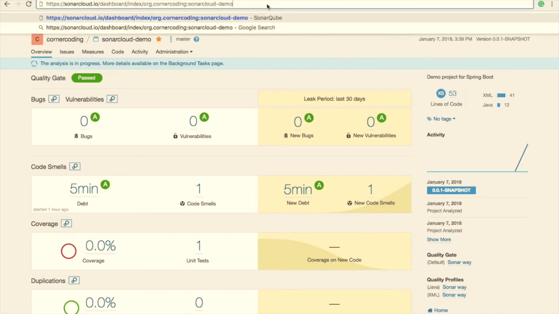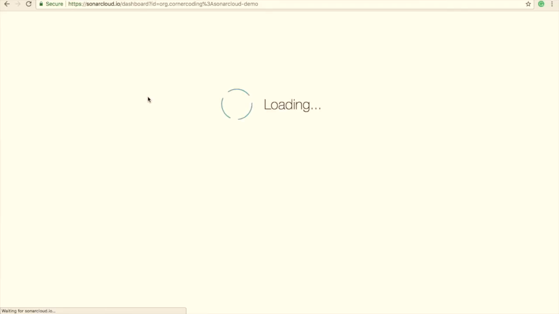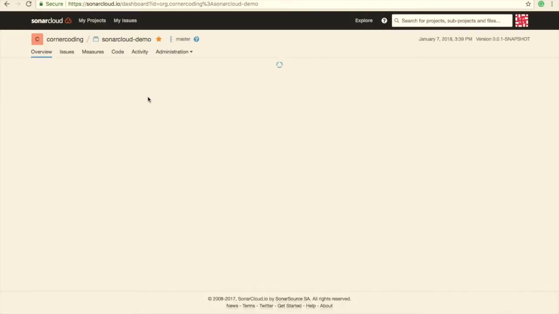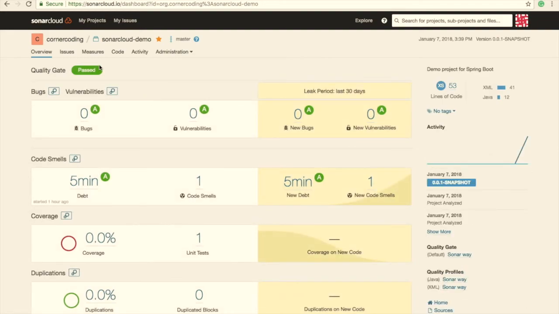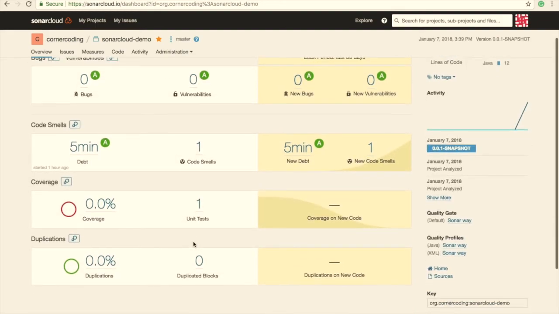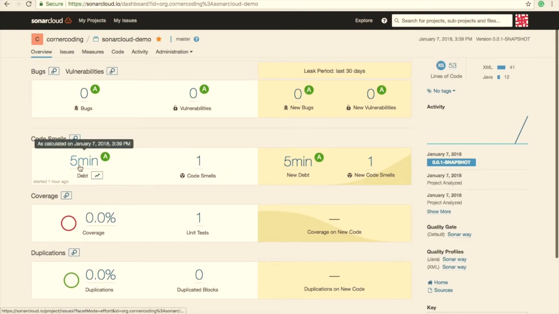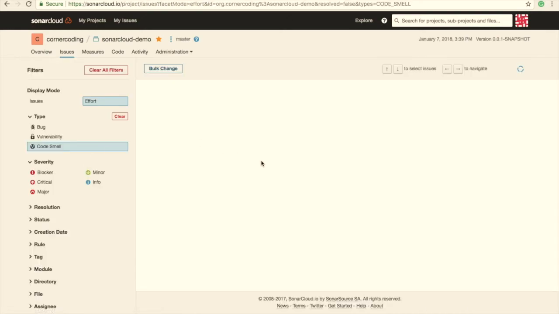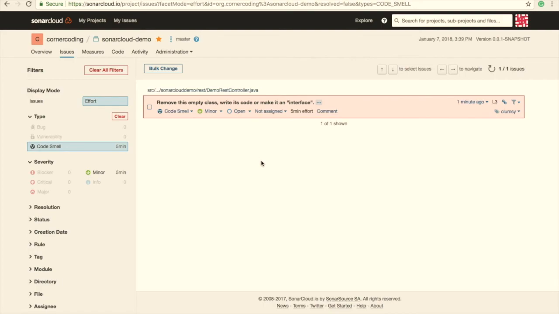Let's just refresh. Okay, still it does not show. So it has given us some result as calculated on January 7th, 3:39. Okay, so it is a new thing. So let's see what this code smell is.